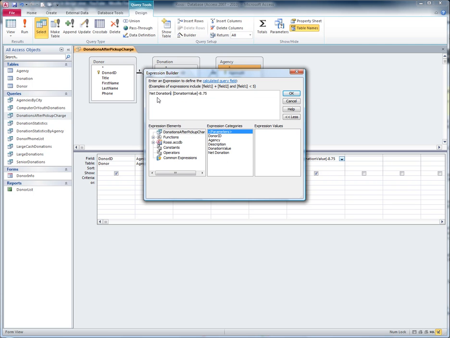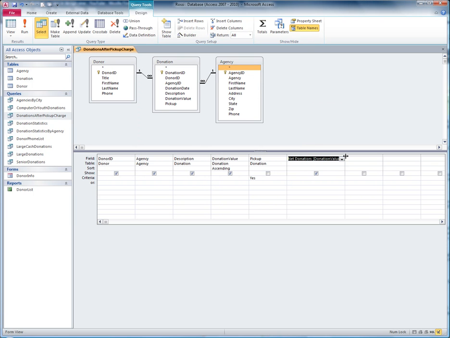Okay, so that's the name. The book puts a space in there. I don't necessarily agree with that, but we'll leave it as the book wants it. And I'll click OK. And now the equation is set. So notice again in the equation, when you reference things, you don't reference cells like you do in Excel. You reference field names, which are in square brackets. Operators and constants look as normal. And you give it a name, and the name is always followed by a colon.